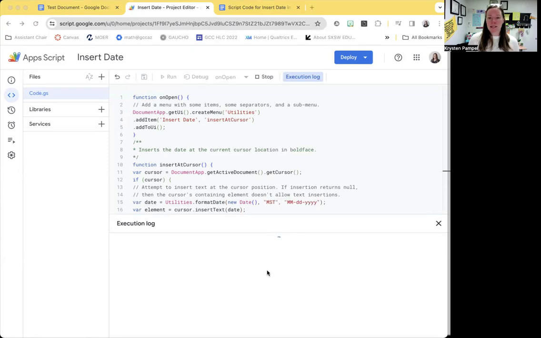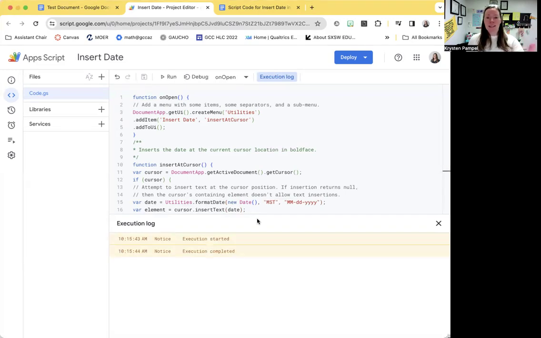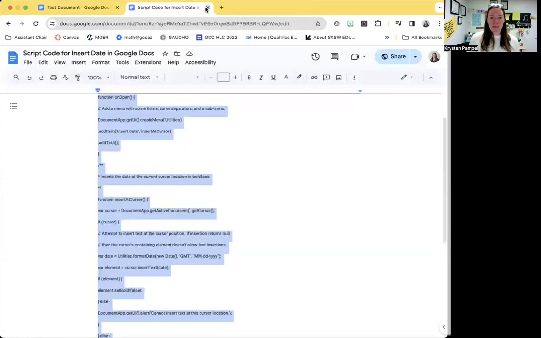I'm going to go ahead and say allow. Sometimes it'll pull up with a warning saying Google hasn't run this one before. In this case, the code that I found, Google's already run. So you shouldn't see that warning up here as long as the code remains the same. All right, now what's going to end up happening is I'm going to come back to my document, and I can go ahead and exit out of this one.